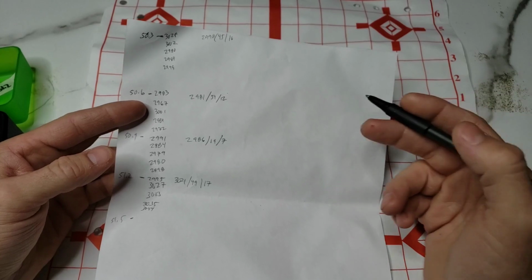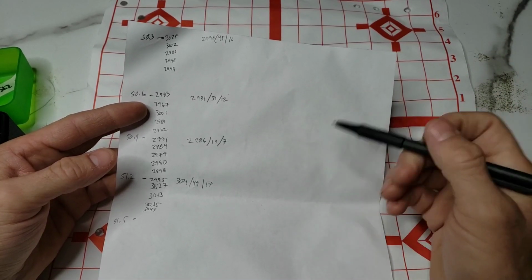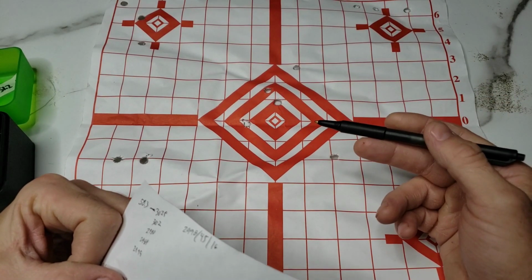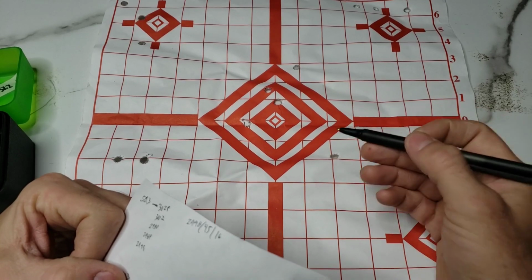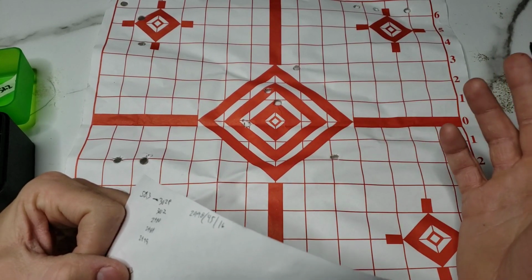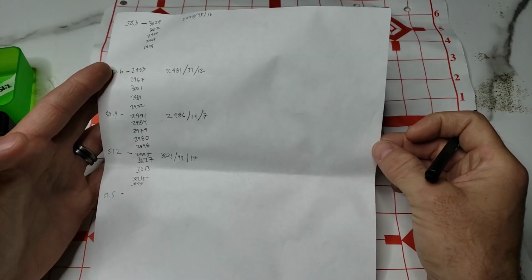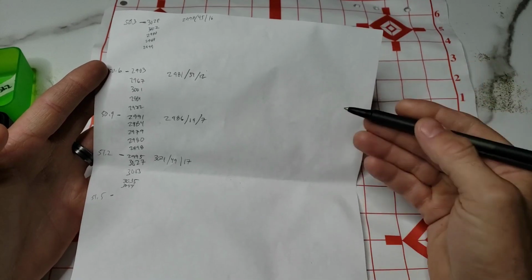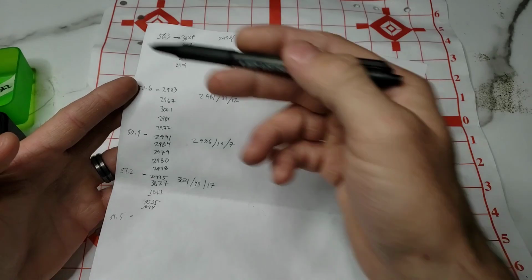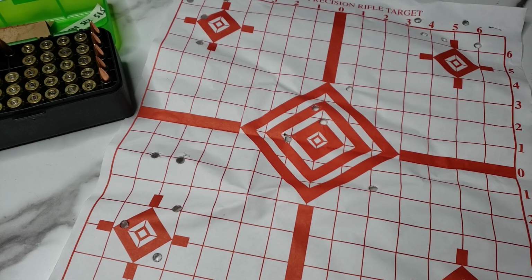I had a couple suggestions from you guys, and all the data starts back at near 47 grains. So we are way past that, and you know, maybe this bullet doesn't like moving 3,000 feet per second. Maybe it's better at running about 2,800, maybe 2,750, whatever. Somewhere in there. We're going to go down the other direction with our powder charges next here, folks. I'm going to go back into our manuals, figure out our starting charge. We're going to try several groups under our 50 grain charge that we started with. So on to the next one, folks.